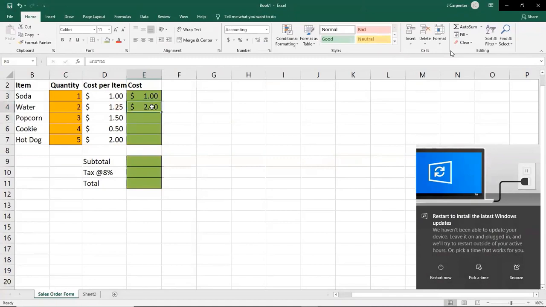I can make this one active, grab the fill handle, drag down, and there we go. I get the next one. I can do it again, and I can do it again. Or what I could do from the beginning is, when I just had the first one, I can click and hold the fill handle, drag to all 5 spots, 4 extra spots, whatever you want to say, let go, and it applies the formula all at once.